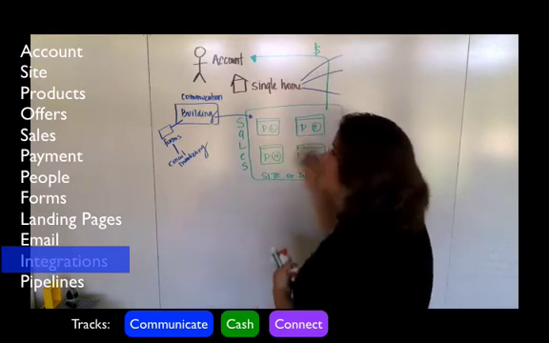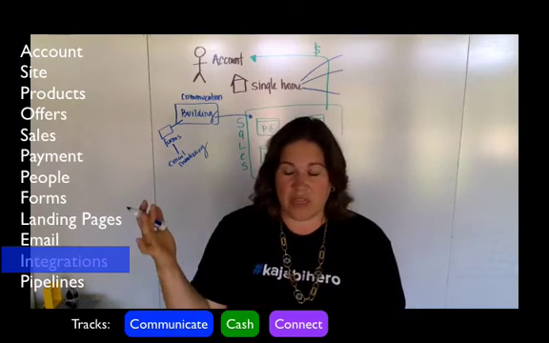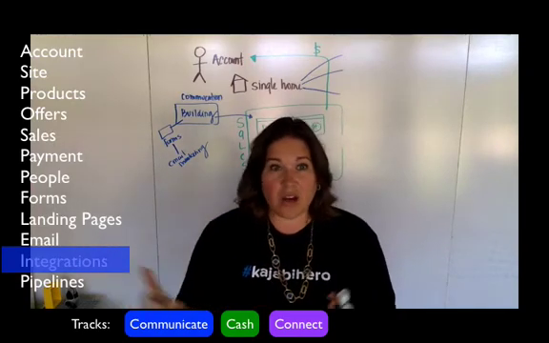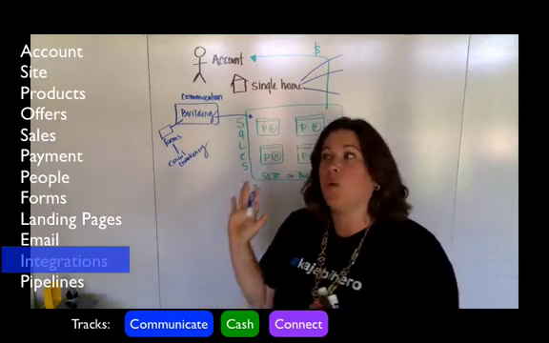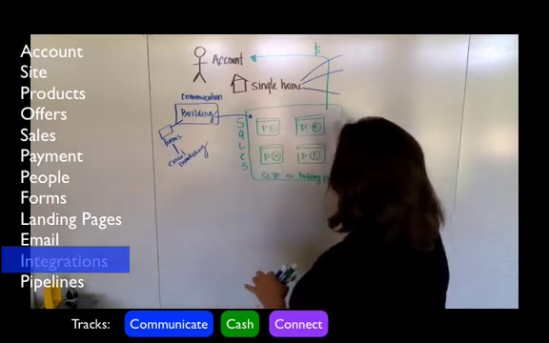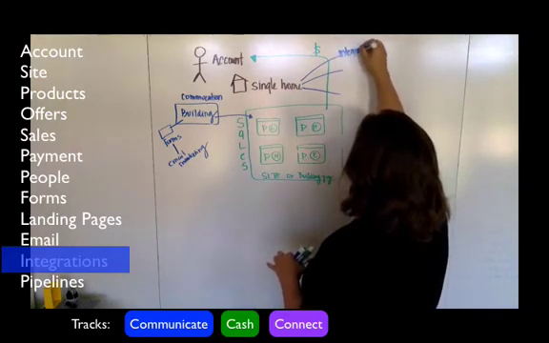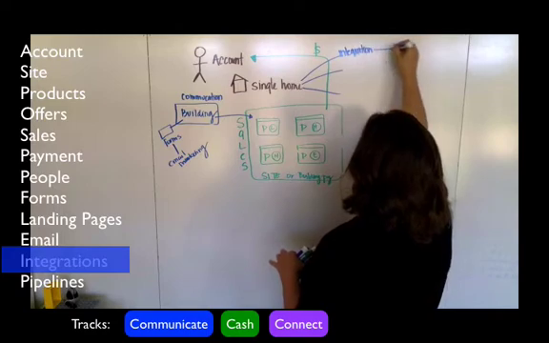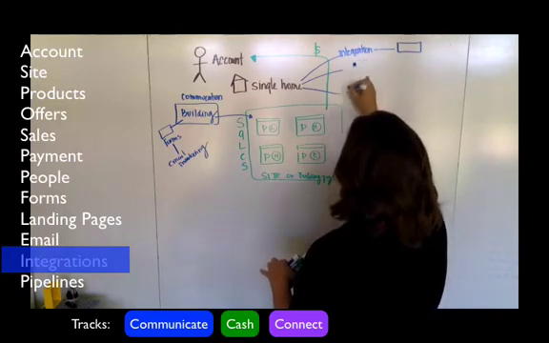And I'm going to use blue, but they could have to do with payment. They could have to do with sending thank you cards. Like you could do all kinds of things, as I'm going to show you, with an integration. But basically, it means you're able to bring in different things. So integration.